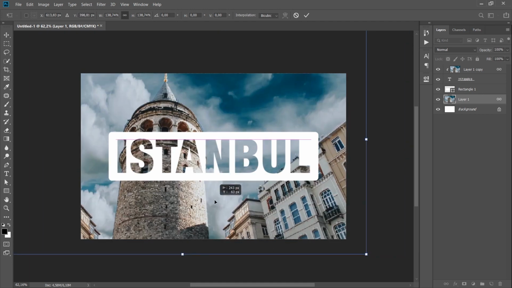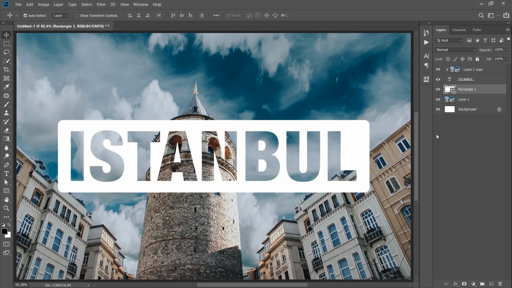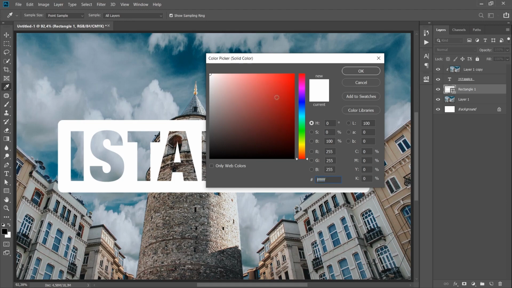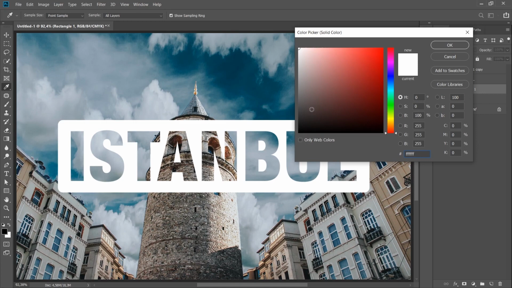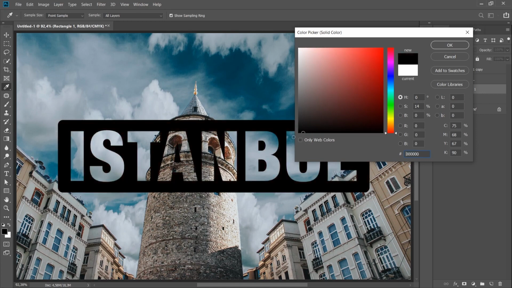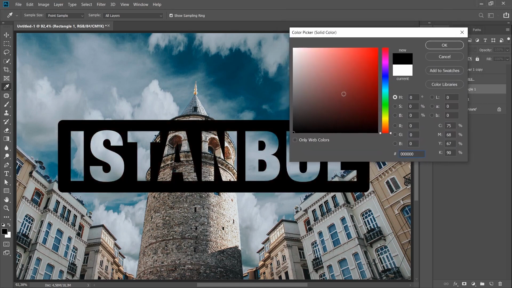If you wish, we can also change the color of this white area. Since this is a shape, I double click on the layer, on the white area here, and the color palette opens. Any color I choose in this color palette will change this white area in the background. So I can intervene in the designs as I want. I can say that black colors also look good in this type of work, just like white color. After that, it is up to you, of course.